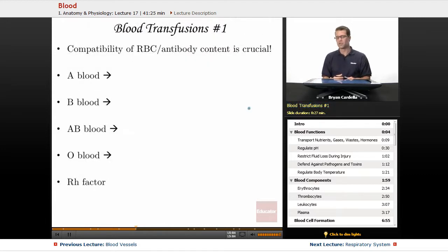All right, when it comes to blood transfusions, if someone needs blood because they've lost blood, you need to give them blood from a donor, and there has to be compatibility. If not, you're going to get some problems happening, and I'll tell you how those problems occur. So let's look at the surface of each of these different kinds of red blood cells and these different blood types, and what's also in the plasma, and see how they go together.